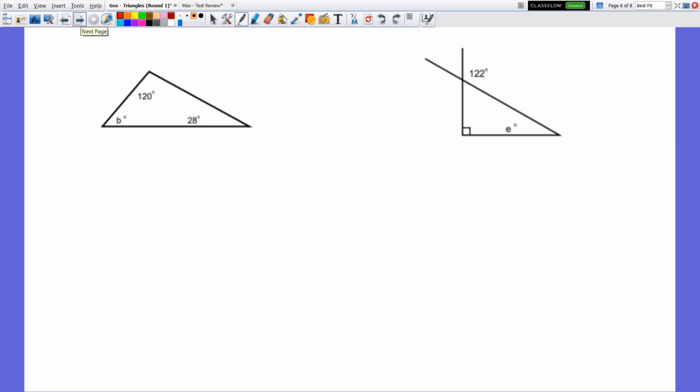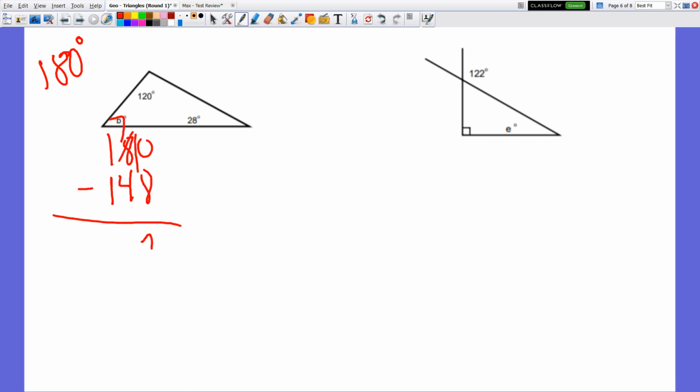So this is where we went back through the basics of finding a missing angle in a triangle. You know that all triangles are equal to 180. You said add up what you've got and subtract from 180. So we did 148 subtracted from 180. And I was like, get it? And you were like, what? And I was like, I know, I can't believe it. 32. Then the question I asked you after that was, how would you check it? And you were like, add them all up, and it should be 180.